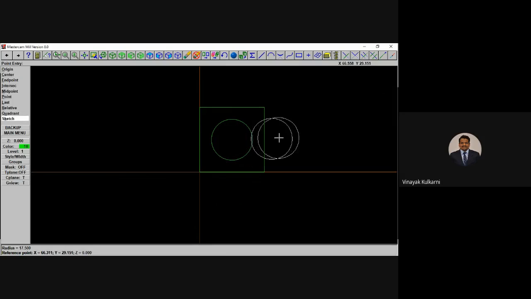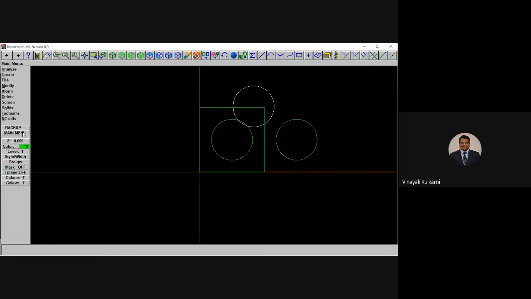Now the same circle with the same diameter, I require it on this side also, at a distance of 82.5 from the x-axis, but on the same y-axis line. Either you can create a line and use one endpoint and do that. Since I'm in the same command, my x-axis is 82.5, and my y-axis remains the same as 27.5. I'm still in the same command, so I'm just giving the coordinates because my circle is ready. So press enter. Now what has happened?